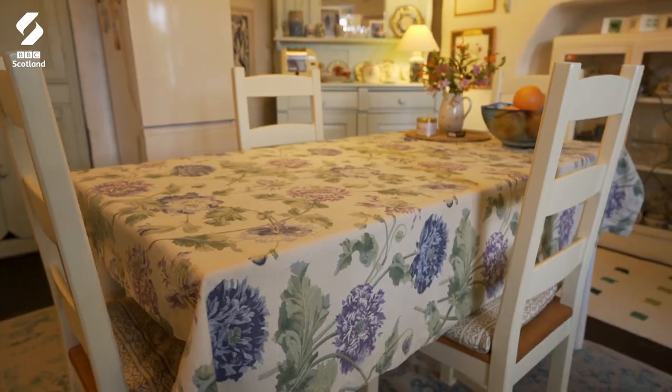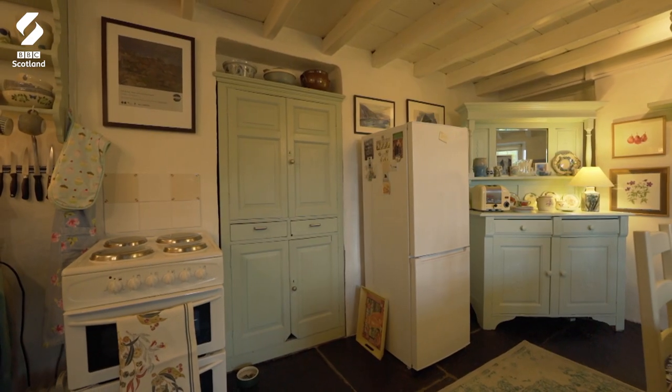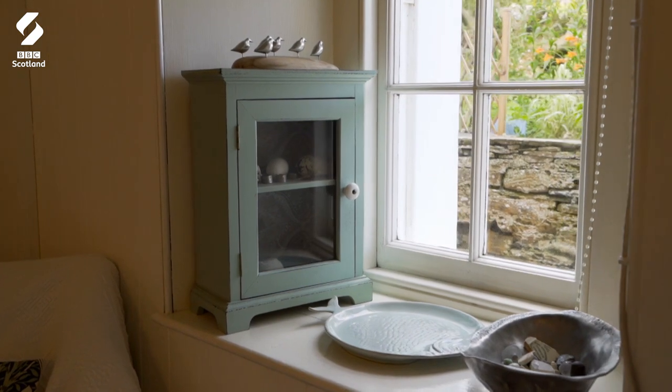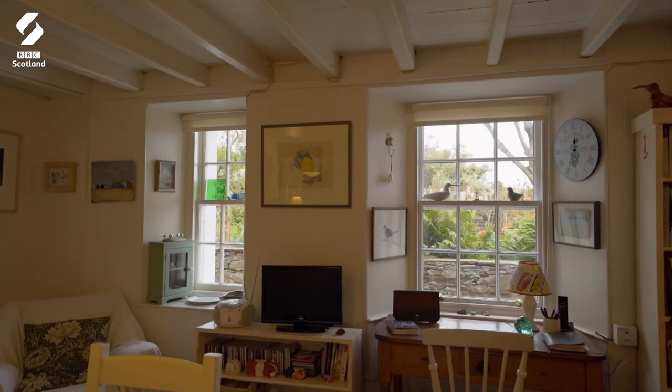I find it just — there's something that's making me uncomfortable in here and I don't quite know what it is. I think I'm getting assaulted by all the flowery patterns — it's not quite all gelling for me. There's a modern fridge and there's a computer in the corner, and these things are jarring to me with the other tone, which seems a wee bit just sort of thrown together. It just feels like there's enough in here to make it work — if you had less it would look a little bit sparse, but if you have more it would be overwhelming. I think they've done it just right.